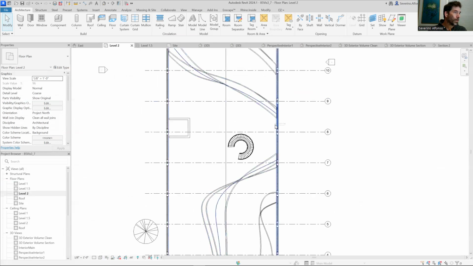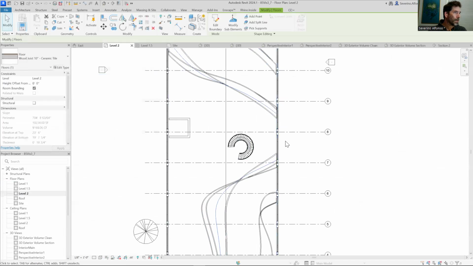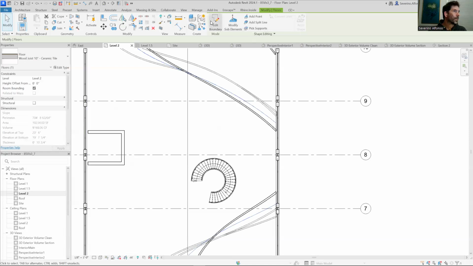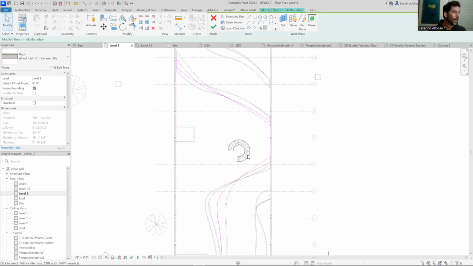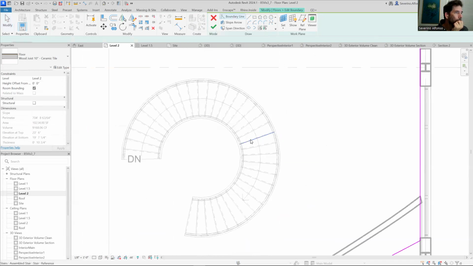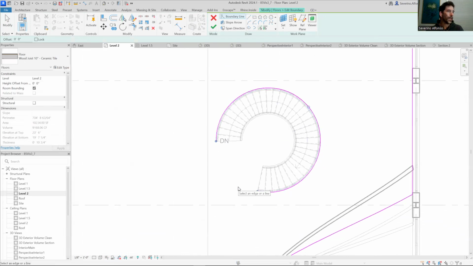So I'm going to select a bunch of things like this, filter out, and I only want the floor. So floor here, okay. And I'm going to do edit boundary. So that's that. And I'm going to choose for the first time the green options here. So I could create a circle and try to create that circle, but I'm going to actually take line, select the line outside. What that does is convert whatever line is on the interface into a magenta line.